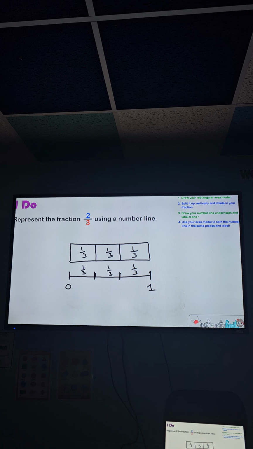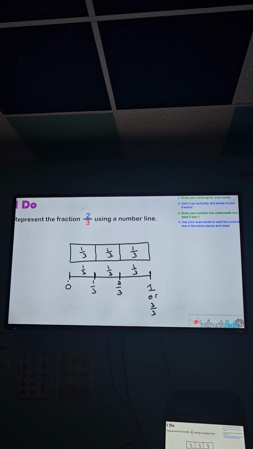My 1/3 pieces are the same size, except it's just flattened, like the brownie when it got sat on. It's still a brownie, it's just flattened. It's still an area model, it's just flattened. So now if you wanted to label this from 0 to 1, right, that would be 1/3. And then if I add another unit fraction here, that would make this 2/3. And if I add another unit fraction of 1/3, that would make it 1 whole, or 3/3, right?